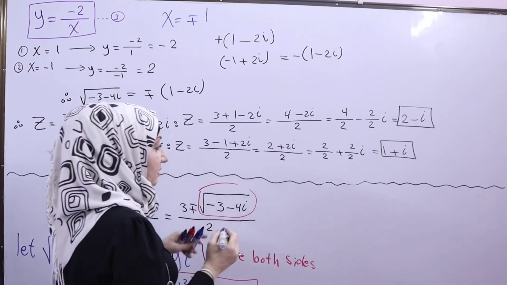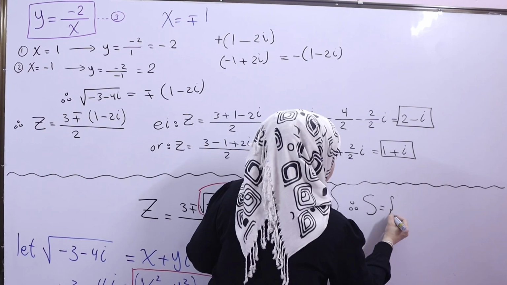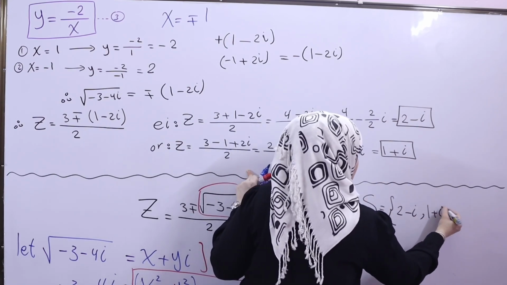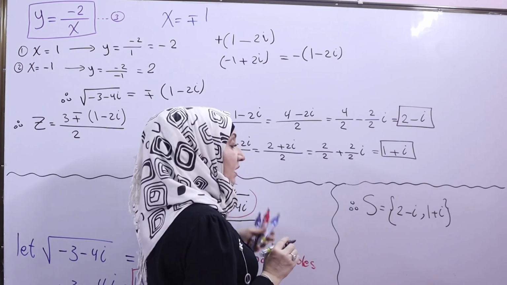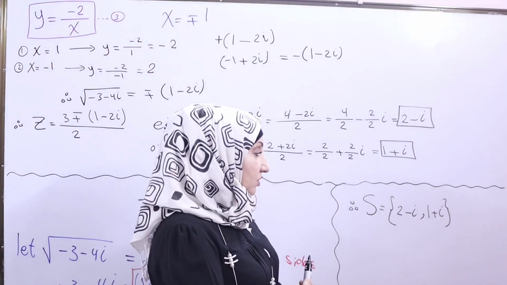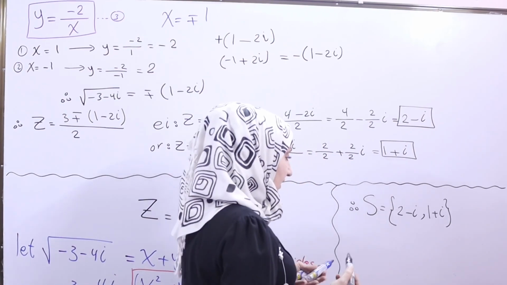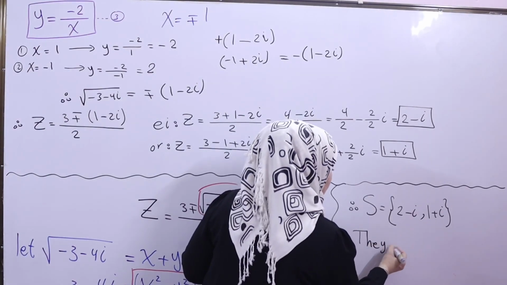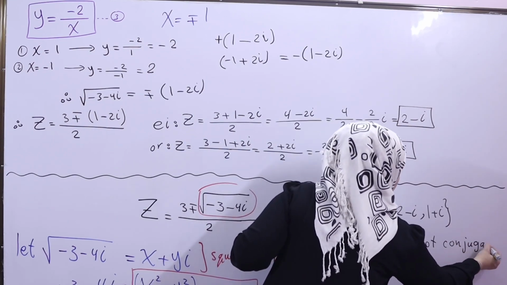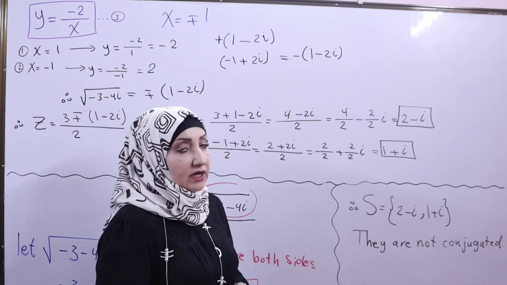That means then we can write the set of solution, so that S equal the values of z: 2 minus i and 1 plus i. These are the two roots for the equation. Are these two roots conjugated? هل هذان الجذران مترافقان؟ كلا، واضح انه الحد الاول مختلف. The first terms are different. That means they are not conjugated. إلى هنا ينتهي حل سؤال الفرع B من السؤال الأول.